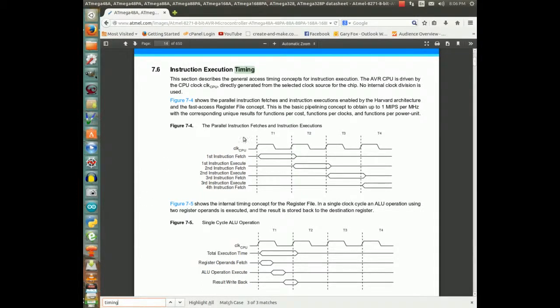Hopefully I'm pronouncing that right. And you see that we've got a clock up here that's going off and on, off and on. I guess in this case, on and off, on and off. And that's all it does. Well, a lot of these timing diagrams do these as square waves. It looks like this particular one actually shows a little bit of slope.